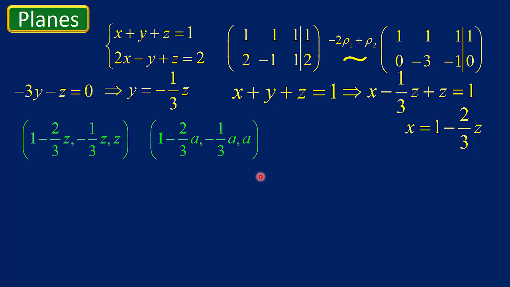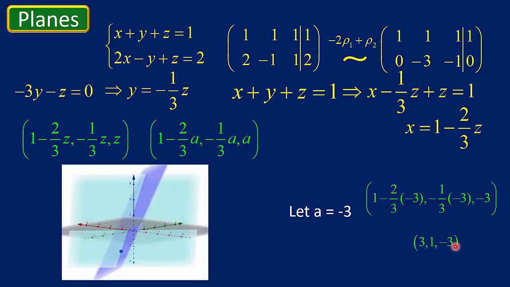And if we want a particular solution, a particular point on this line, all I've got to do is assign a value to z. For example, I could say, or a in this case, let a equal -3. So I want to know, okay, what is the point that corresponds to the z-coordinate being -3? And it would be this, see? I just put a -3 in place of the z's. And I get this. This is the point of intersection that corresponds to the z-coordinate being -3.